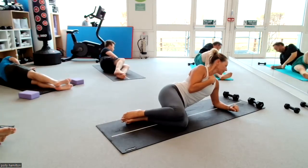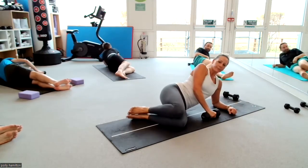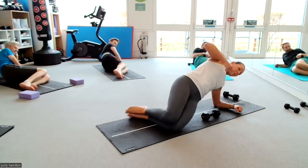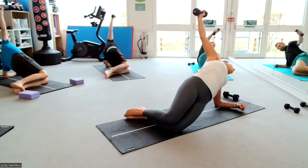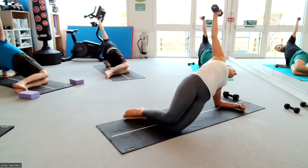And grab a weight. Up onto your elbow. And then everyone up onto a half side plank. On the knees, lift the hip. Take the weight, take it up. Push your hips forward so your body creates a straight line. Okay? Then squeeze your underneath butt cheek to lift the hip.